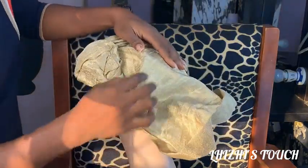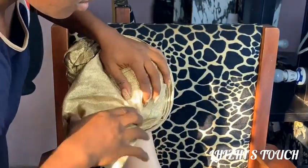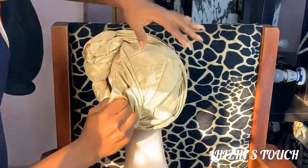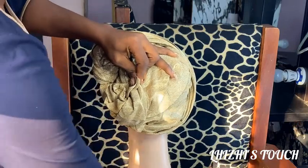So I'm going to move over to the back right now, and I'm just going to close the back of the gele. I feel like when you close the back of a gele, it makes you look more elegant, you know, and more beautiful. So I'm just going to twist the remaining hand of the gele at the back like this, and I am going to pin it to make sure that the back is neatly done and that it looks good. Just pin everything.